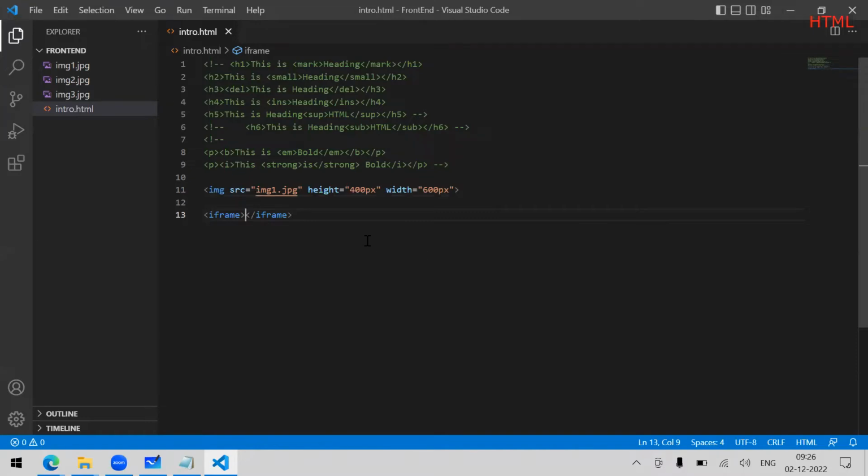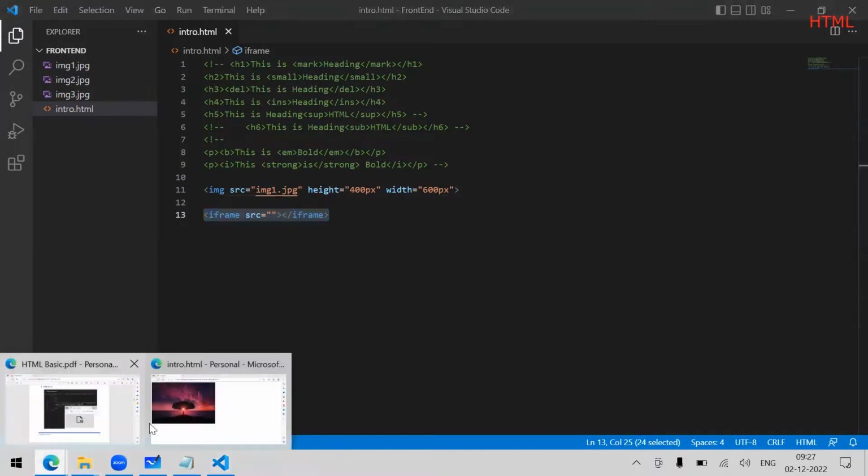And what will it do? Nothing. It will not do anything, but I need to add some information to the iframe. Okay, what do I need to do then? Again, if I want to add the information, I need to use the attribute called source. Okay, and what do I need to mention here? See, iframe is something that is used to add another HTML page in a small window to my current page.